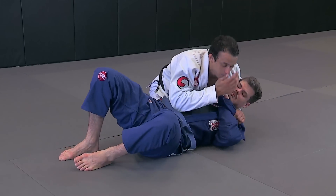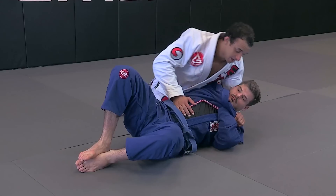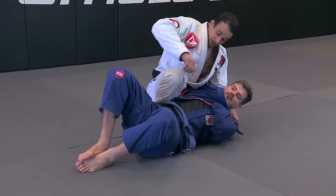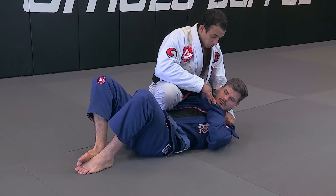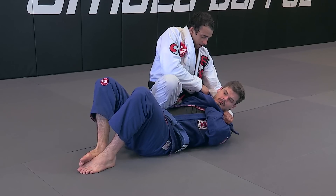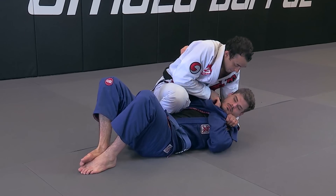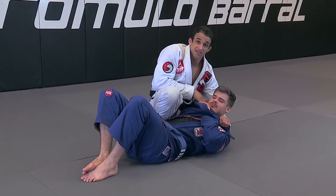I'm going to push him a little bit so his back is on the ground and isolate his arm. Now I'm going to put the knee on the side of his stomach. This part of his lapel that is loose because he's defending the choke — I grab it and make a fist. I'm going to use this lapel to pull, and then push the fist against his neck.